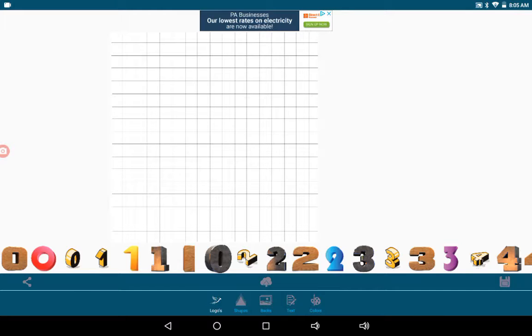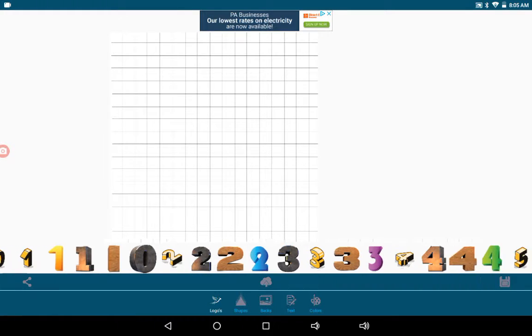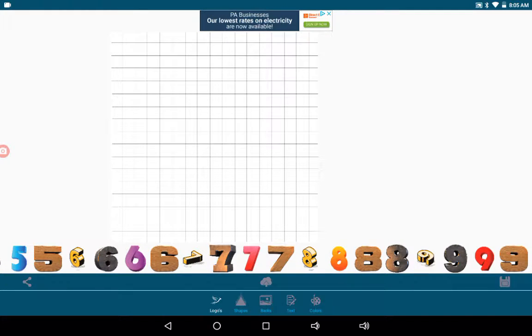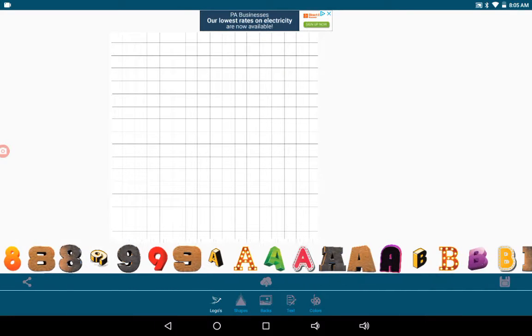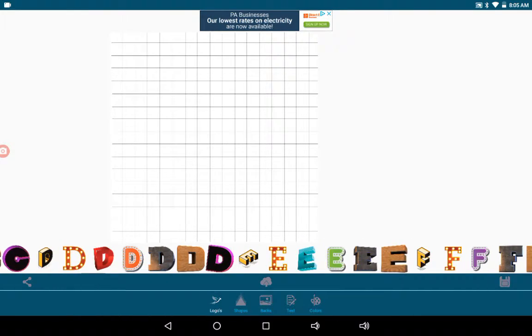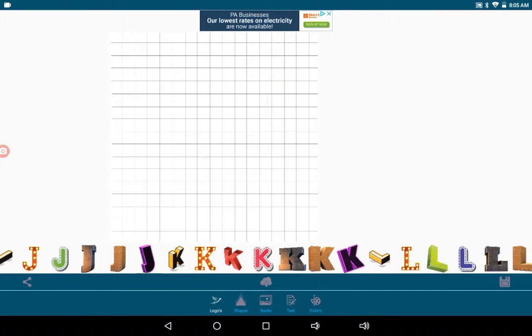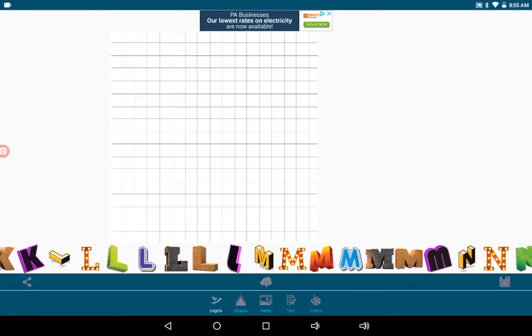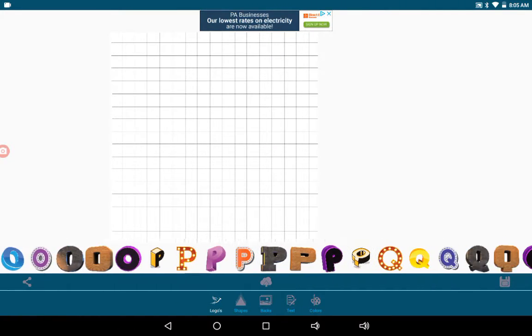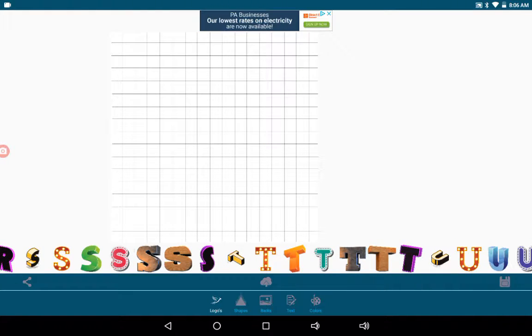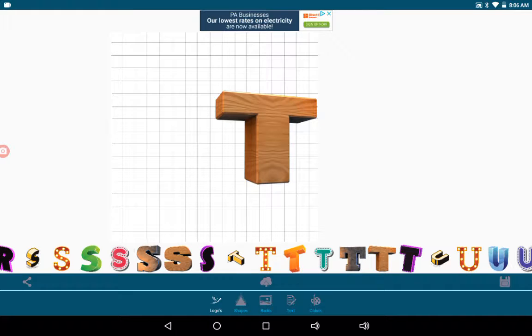Okay, here's the logos, and I'm just going to type in test, and then I'm going to put in a background for it, just to show you what I'm working with here. And so I'm going to keep it, and I'm going to work with this. So let's just type in test. You got the different things. Okay, let's go with T.